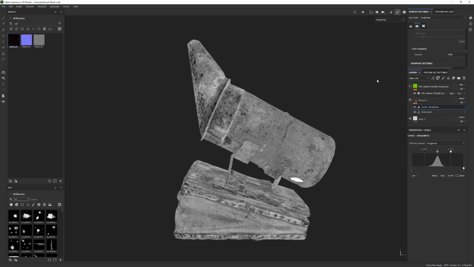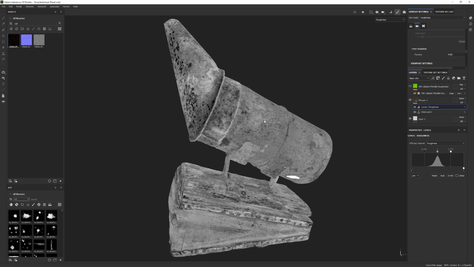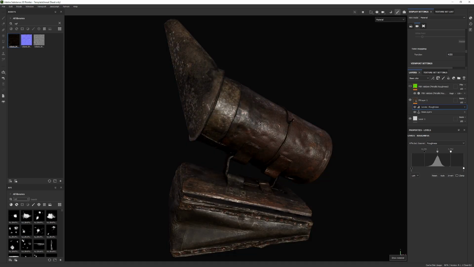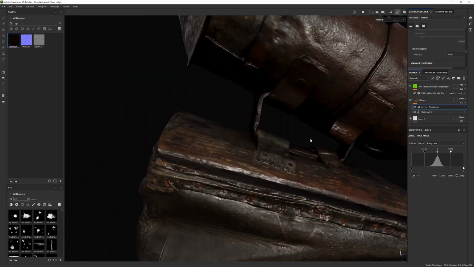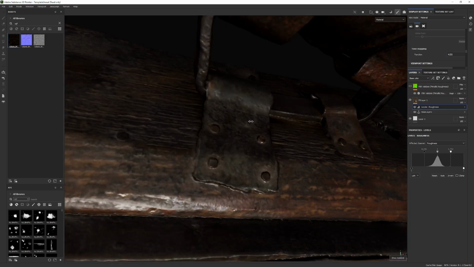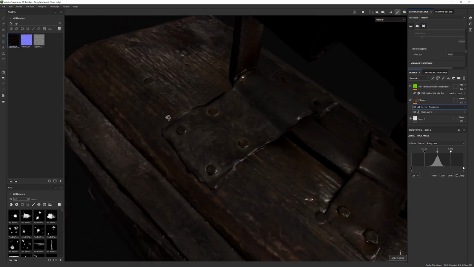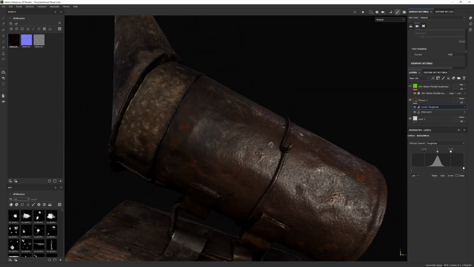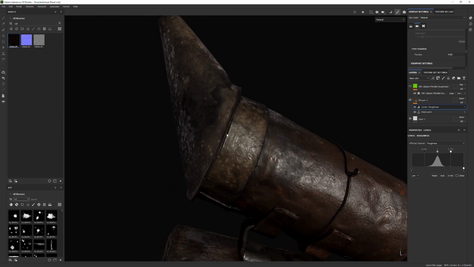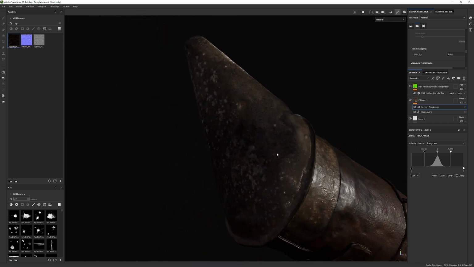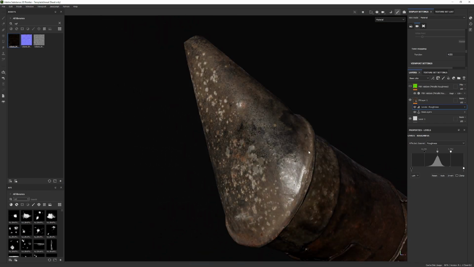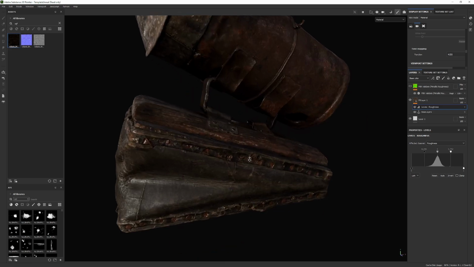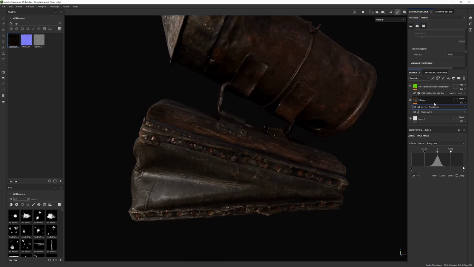Then, as I mentioned before, we need to create metallic and sometimes fix some values. So obviously, in this case, this part should be metal. It's very visible that it's metal. This one is like rusted iron, so it can be non-metal sometimes. So you see, it's up to you to decide what is metal and what is not with Megascans. You cannot use it as it is.